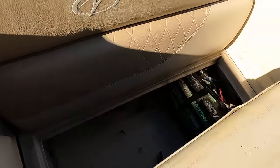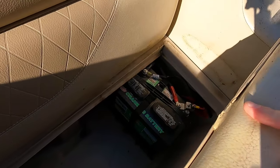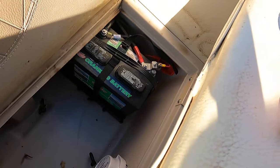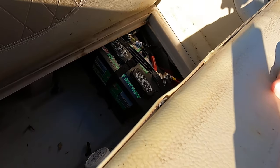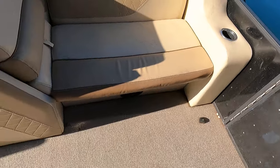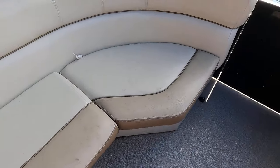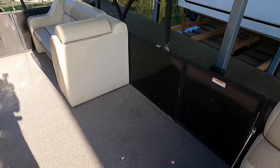Let's see here. We have seen a little bit of wear and tear on some of the upholstery and these seat corners. These all look good. And that's just from where this is such a snug fit on these. Maybe get a little bit coming out right there on that edge. All right. I think that's about all for unit number 14 here. Going up and down looking for wear and tear.